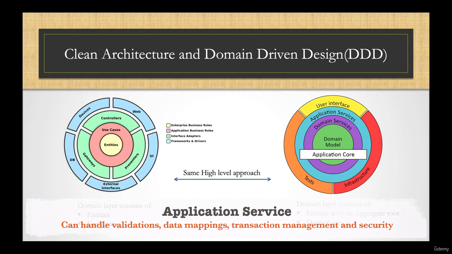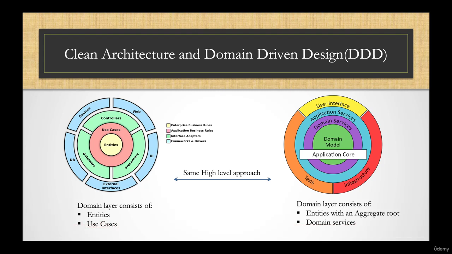Basically, application service should be responsible for making any data adapter calls and gathering the data to pass into domain service and entities. Remember, domain service and entities have the core business logic, and they shouldn't deal with things like gathering data, mapping the data, or validating the data. Those are the responsibility of application service. As you see, there's a slight difference in the implementation of domain logic between clean architecture and domain-driven design.